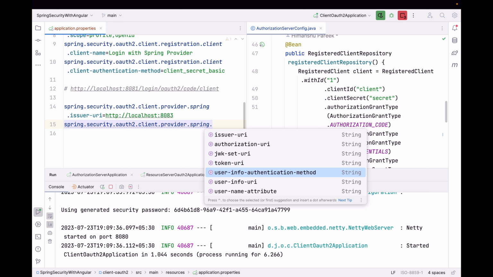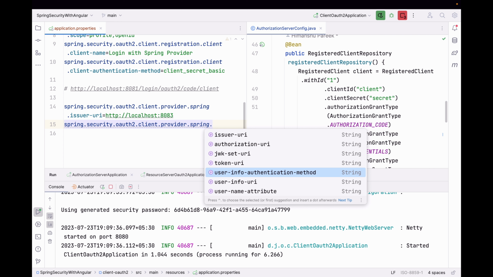Then there is user info authentication method. So to get the user information, we need to send a request to the authorization server. And with this request, we need to send the client credentials.